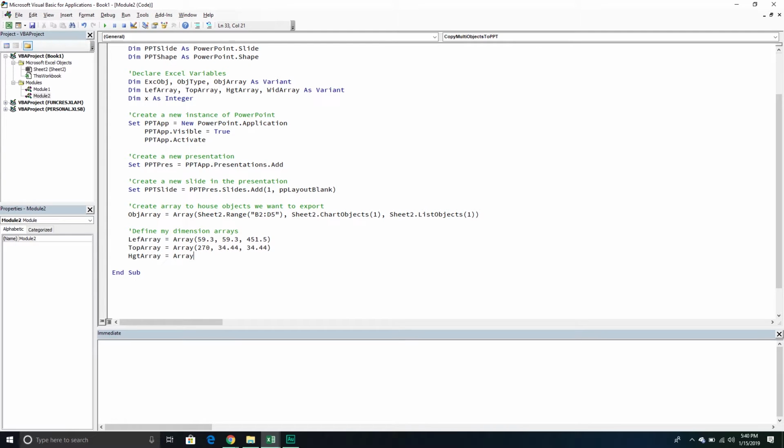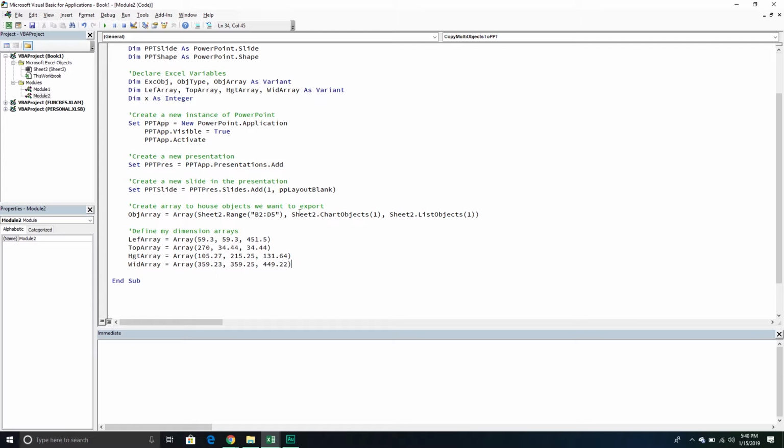Again it will be an array, and this one will be 105.27, then 215.25, and then 131.64. And finally my width array will be an array, and this one will be 359.23, then 359.25, and then 449.22.